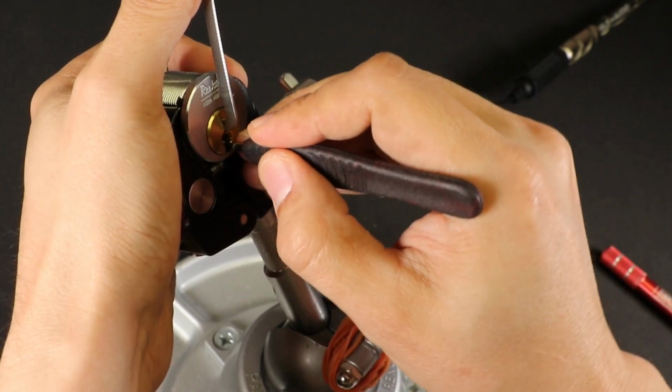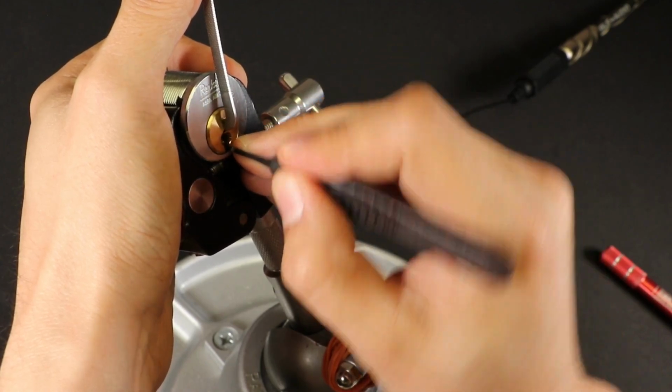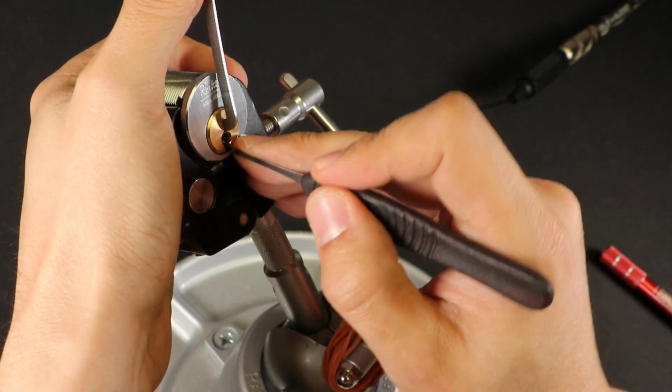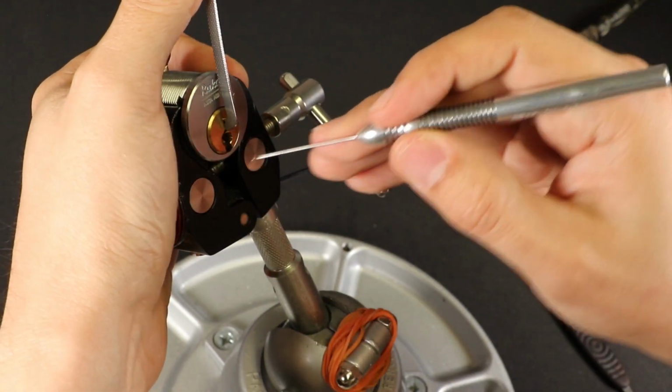Maybe it wasn't 6. Let's see. Yeah, 6, 5, 4, 3. Sorry, that's just me falling off the pin. So I think there was just a little bit of drops up top. Go back to the sidebar again here.